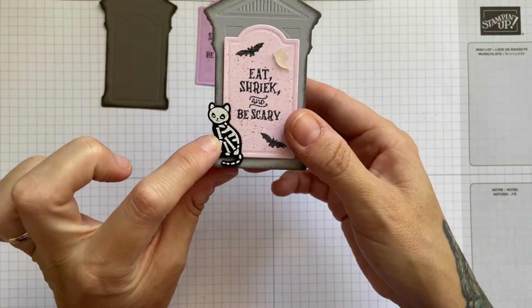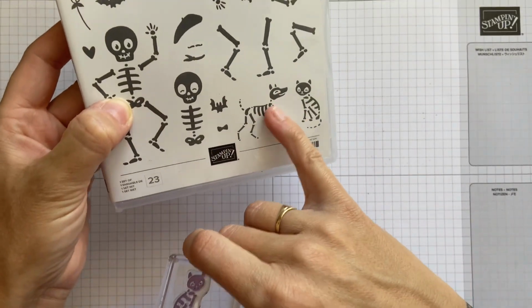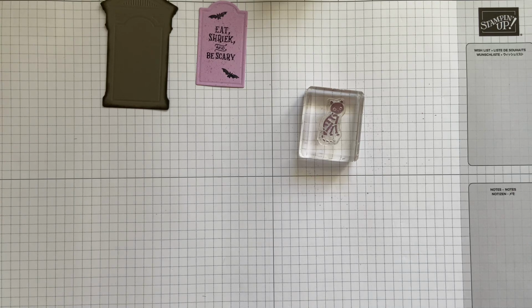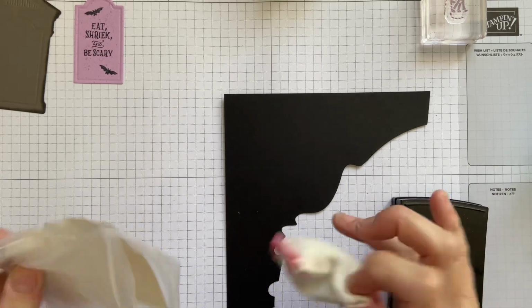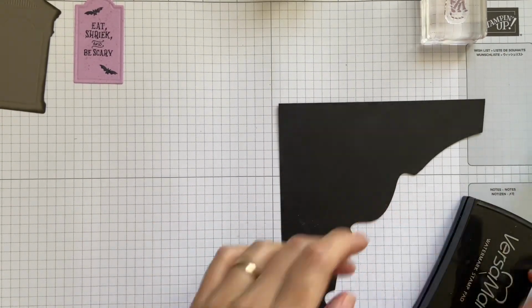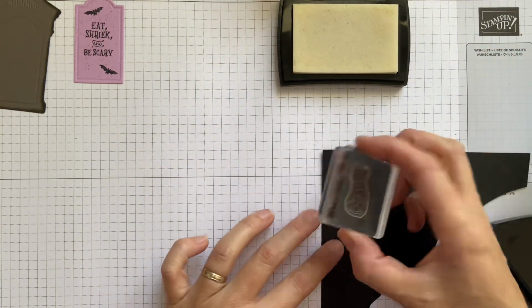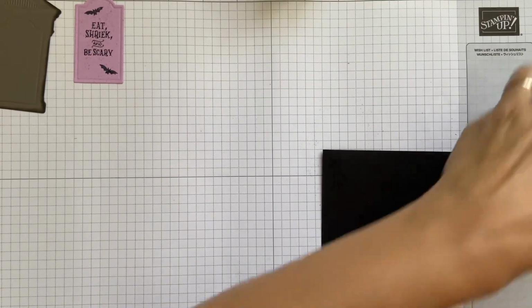Now we've got a little cat on there that just sits on the side. Again, we've got a little dog as well. Obviously I like the dog better than the cat, but we've got a little cat there. So we are going to use some white embossing powder. Okay, some black cardstock. Get a little embossing buddy out. Get your Versamark. Ink up our little cat. He is going to be stamped there because we've got a die cut to cut him out.